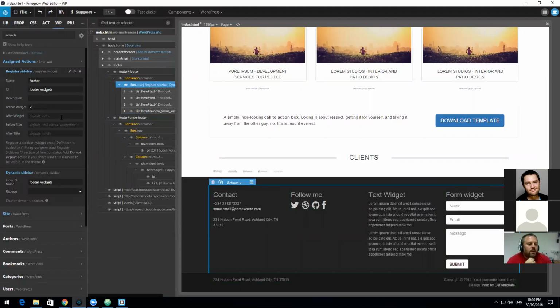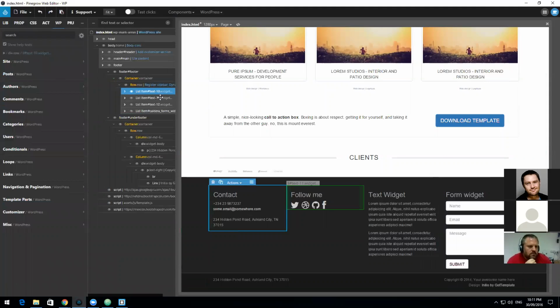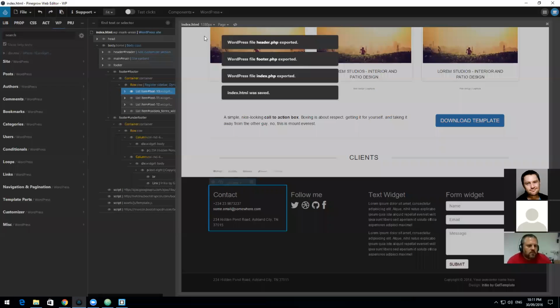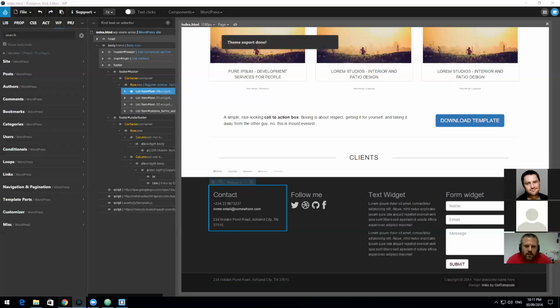So you would go li class equals list-unstyled col-md-3, and then after the widget close that li. So you do it in there. So really, I don't need to do it in all those list items, because it will automatically add it before each one then. That's good.